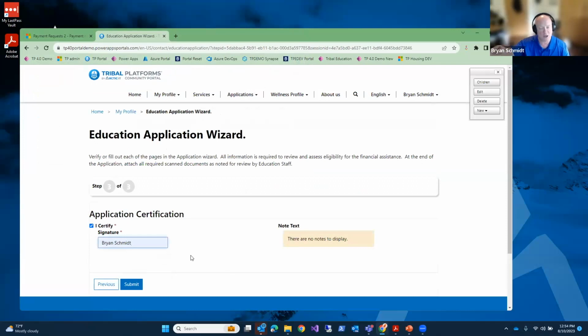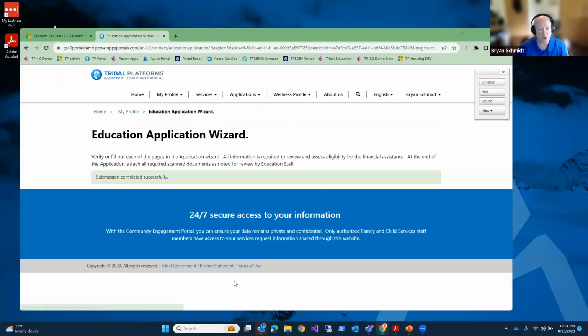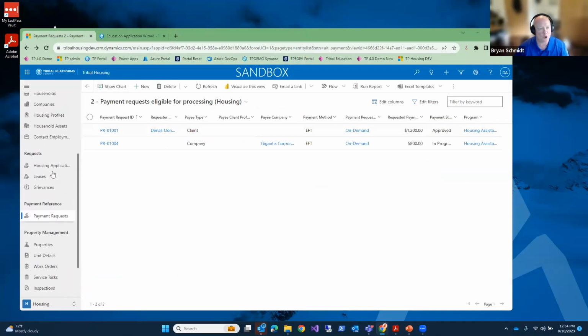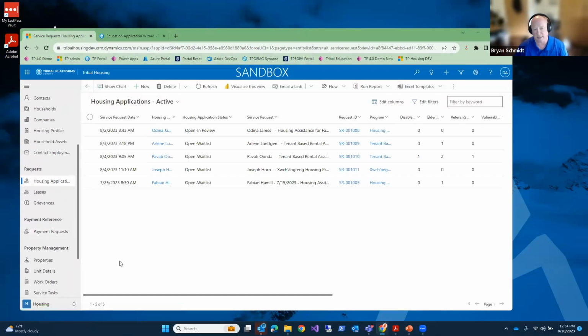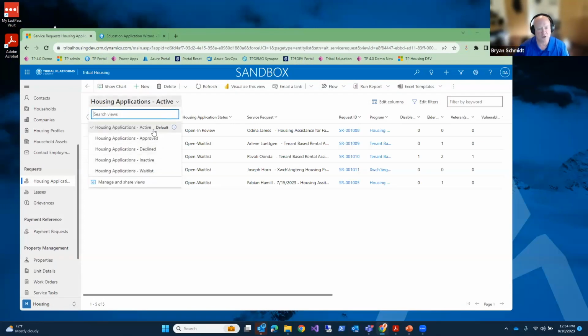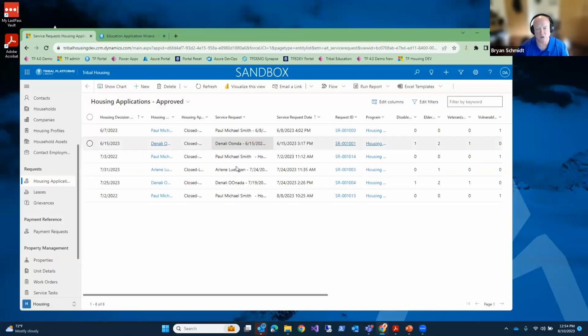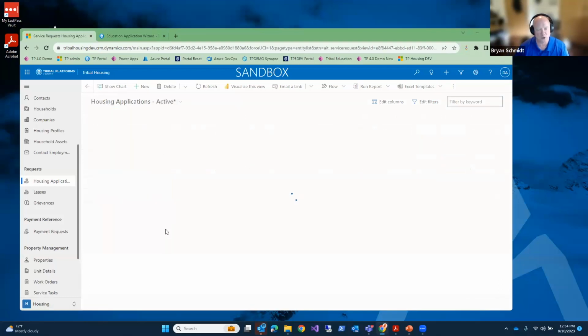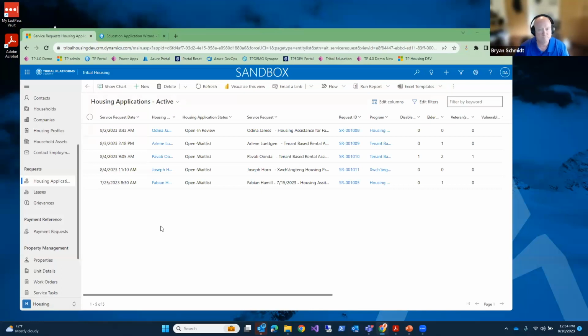So this is just an example, but I can show how I can attest, because I'm logged in as myself. I know who I am, so I can support this notion of electronic signatures on this application. And when I submit this application form, it's been submitted, and now that will show up over on my application list in real time. So I could see those applications arrive overnight. These might be new, or I can see the ones that are approved. I can see the statuses of each of those applications, and then process those new ones that arrive overnight, for example.